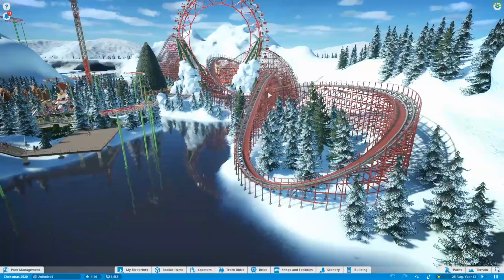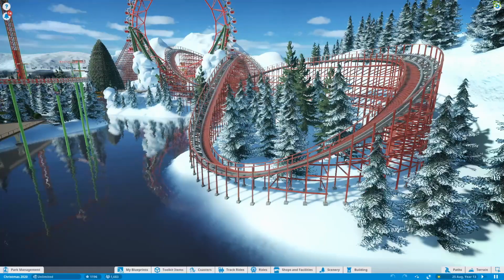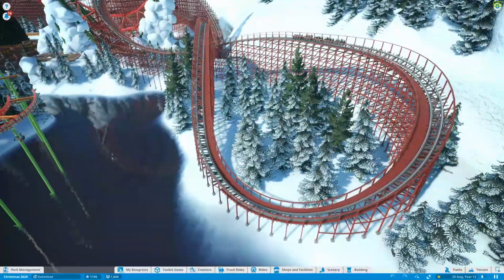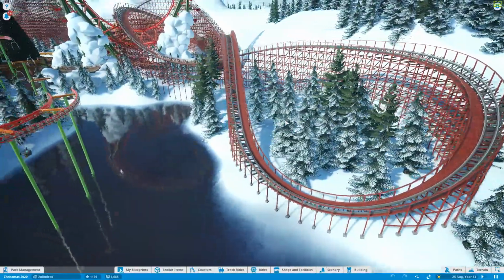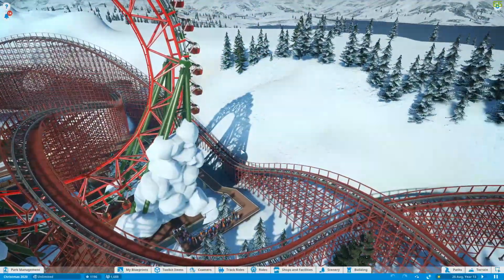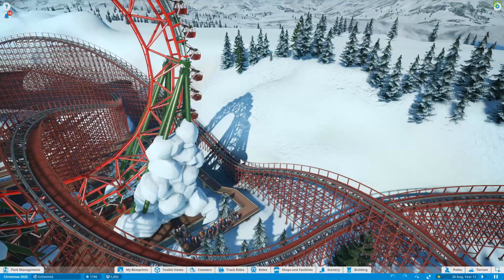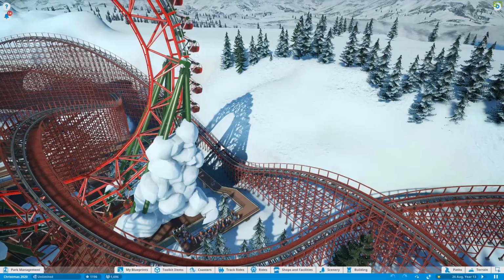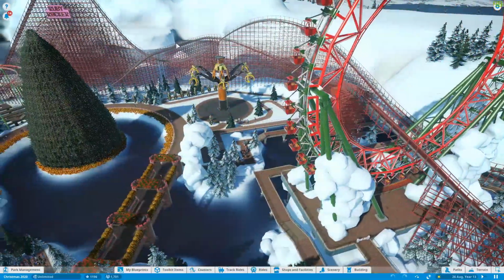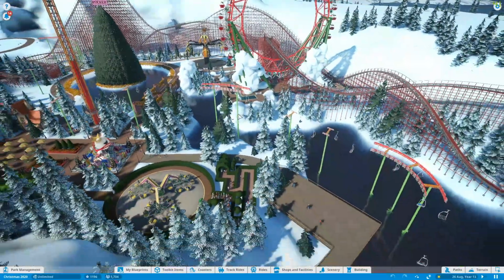Okay, here he comes. We're going to watch the Ruby Rocket come down here and go through here. These trees were only planted not too long ago, but you can see he really gets a bit of speed around here. This is probably why the rating of this coaster is quite scary, because he gets a lot of speed there. In retrospect, I should have slowed the coaster down a little bit. I can't put trim brakes on without a straight section, and there are no other straight sections in the entire coaster except for here, which is the brake section, the first of the 2 brake sections.